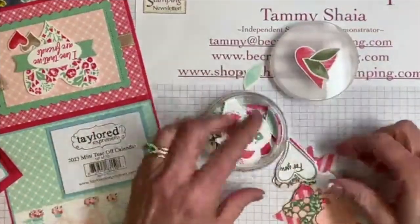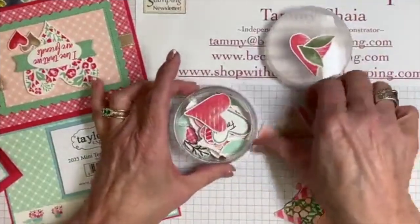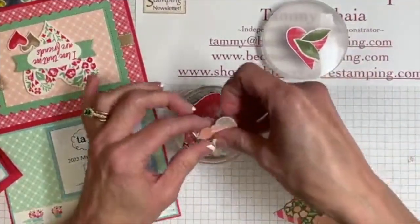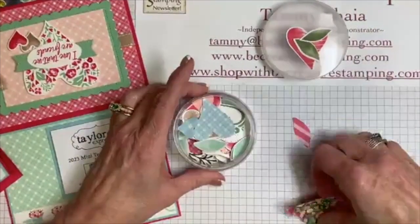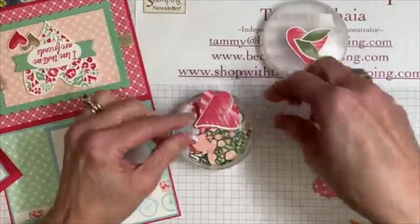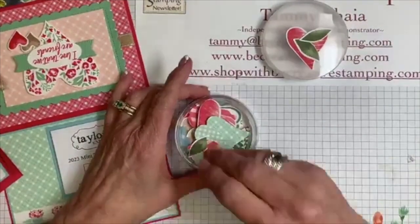Yeah, these little jars I found at Stamp and Storage, and I forgot how many you get. You get quite a many, and if I think about it, I'll put the link on this post, so that you know where the containers come from, all right?